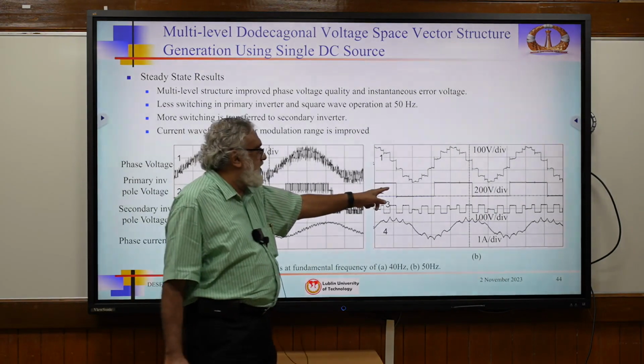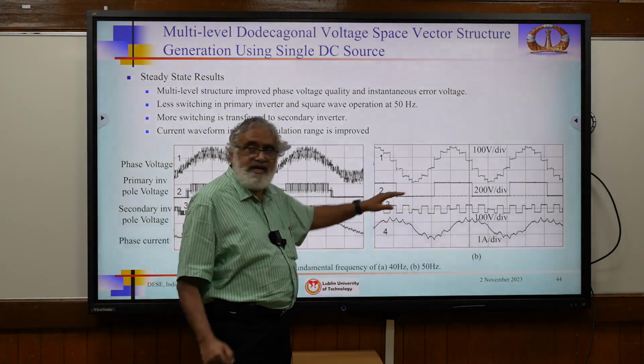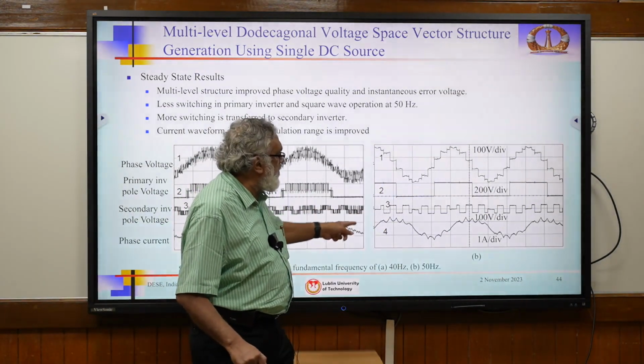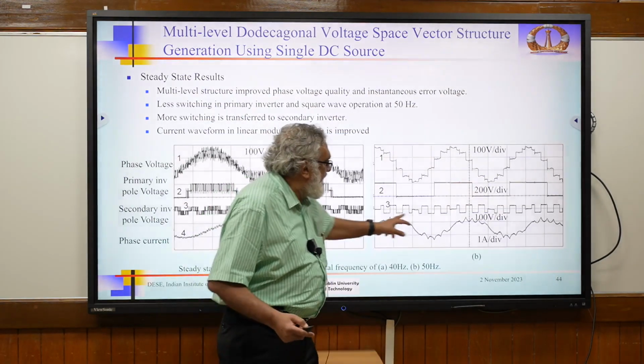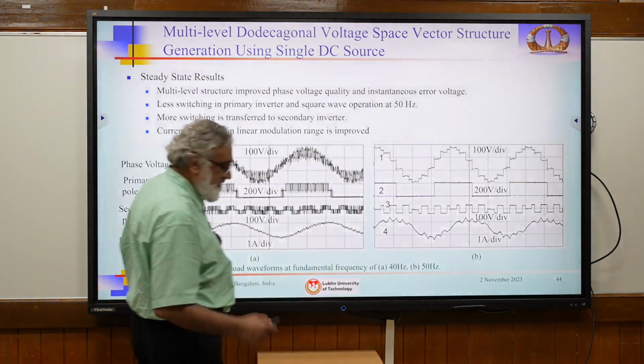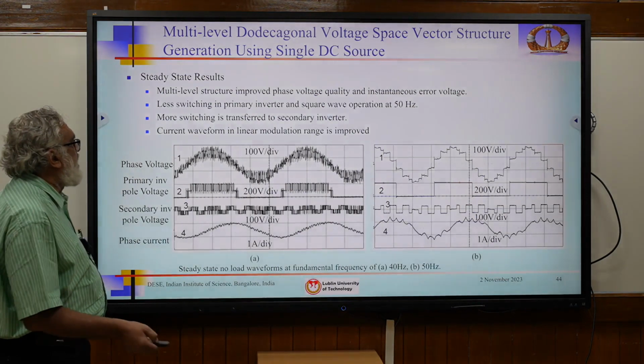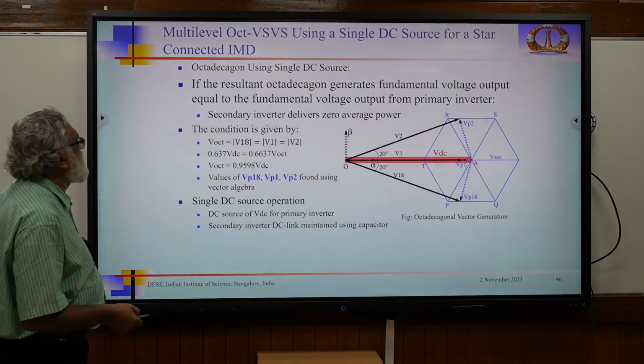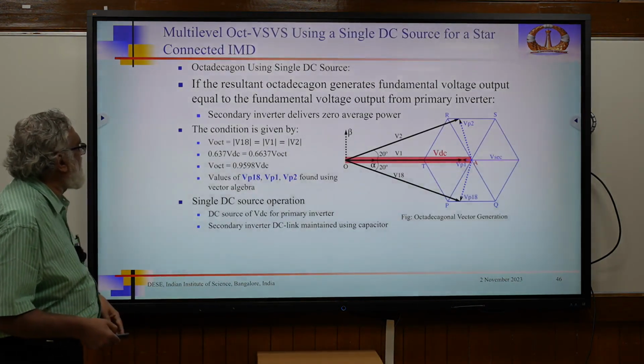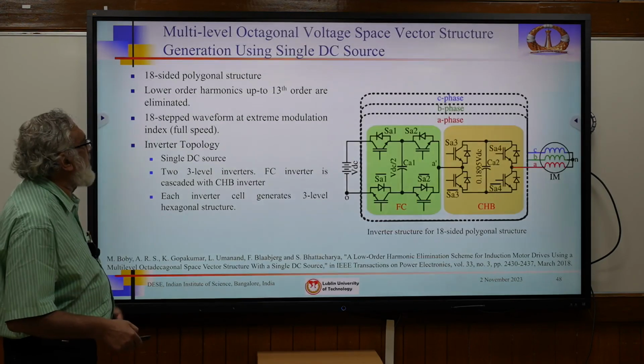And the inverter can go to the 6-step mode operation, square wave mode operation. That is the main inverter in 6-step mode operation. Even though it's a 3-level, the harmonics are suppressed here. So this is the switched average. Okay, this is the computation for what are the things you require. You can go through that one.